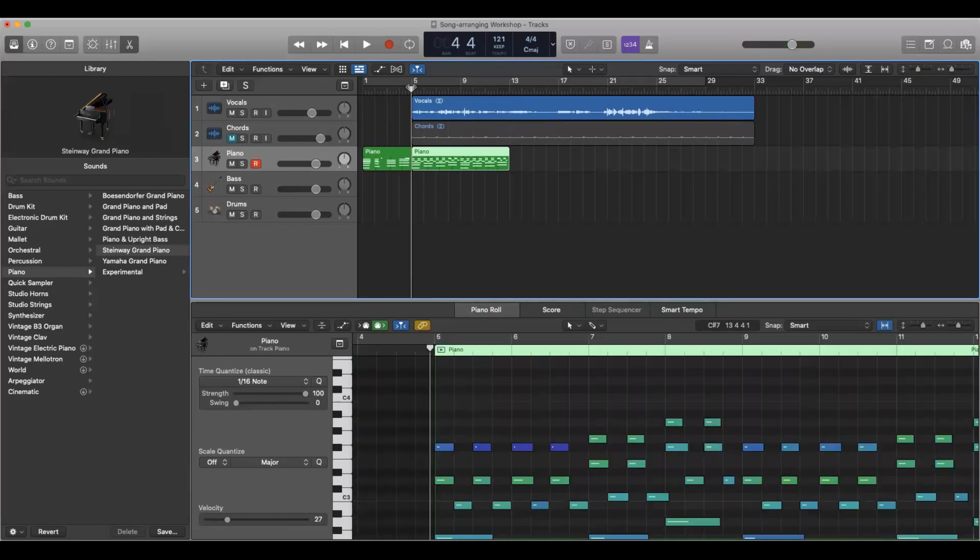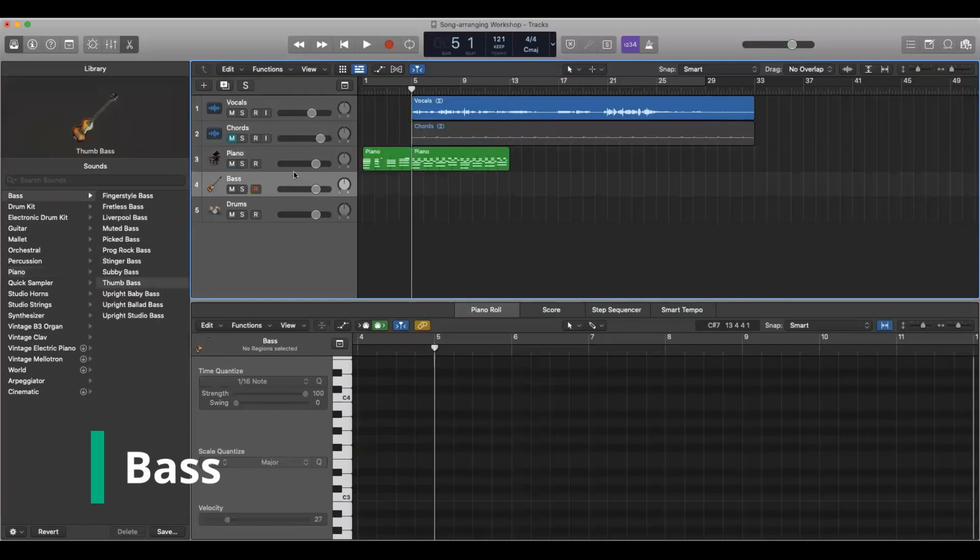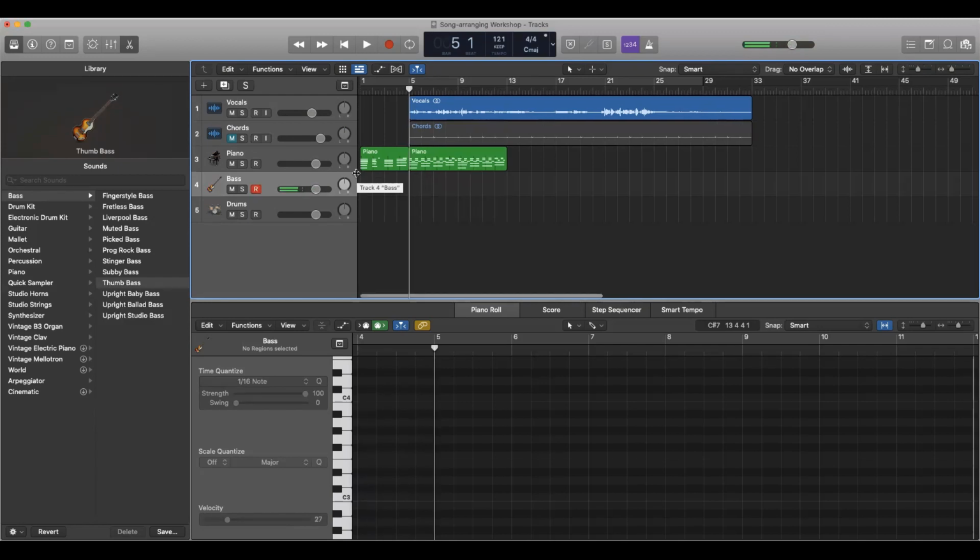Now let's try adding some bass to it. Why we want to add bass is basically because we want it to sound a bit more steady. Now it feels like it's hanging a bit. The notes that you can use for the bass would normally be note 1 and 5.